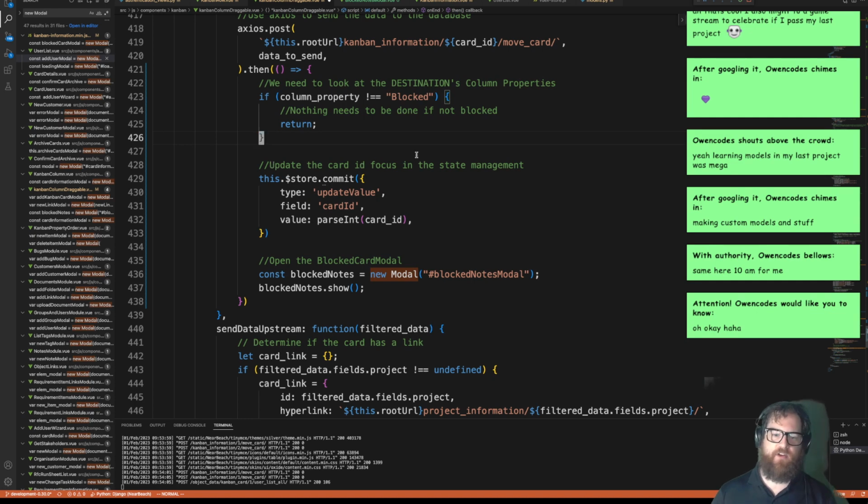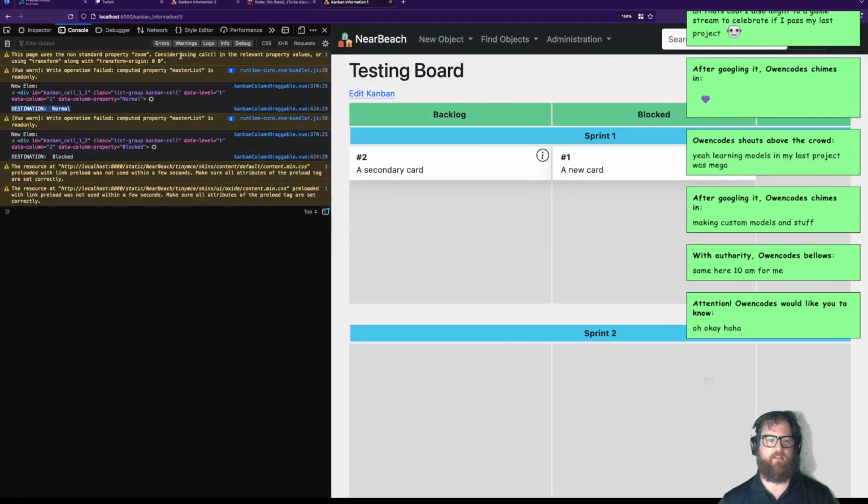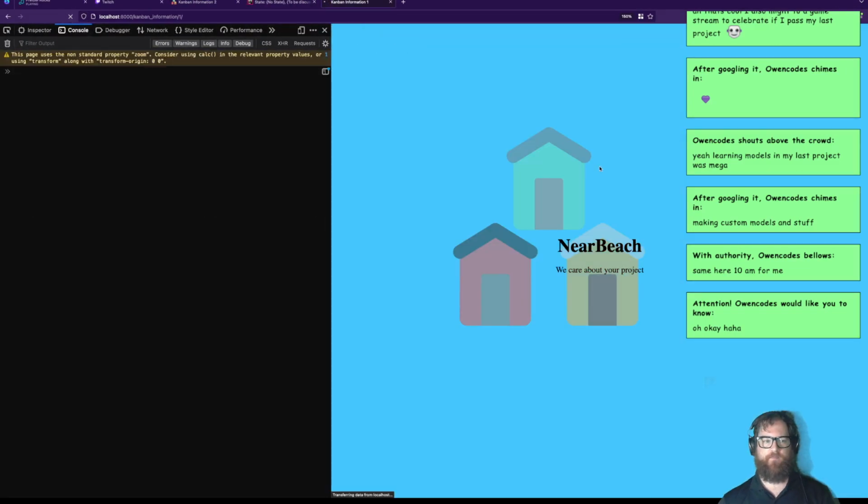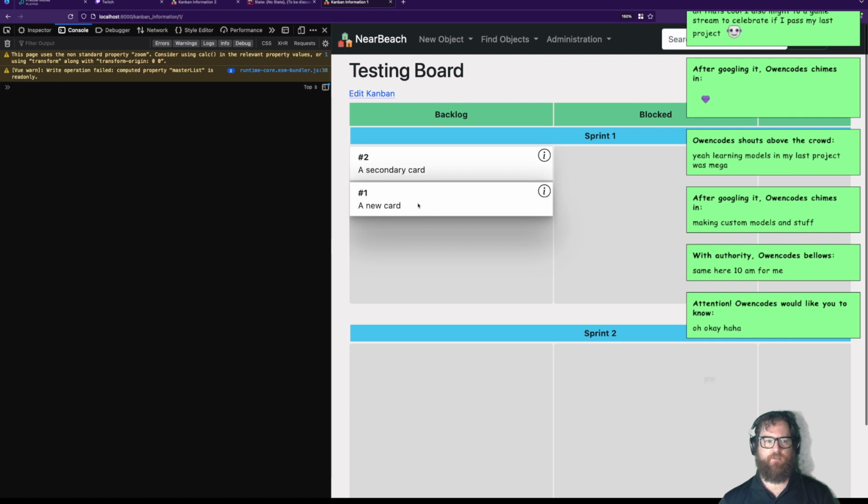Update the card ID to focus on the state in the state management, so that will tell the modal which card ID we're focusing on. So when it sends that information to the back end, it sends it to the right card. We don't want it to send it to the other one, and then it just opens up that modal. So all of this should be working. We're happy with it. Let's just put this over here.